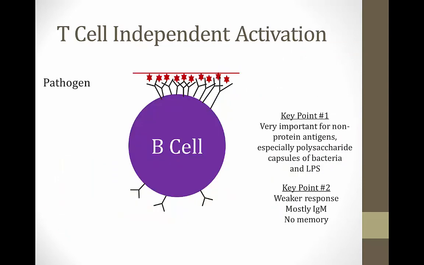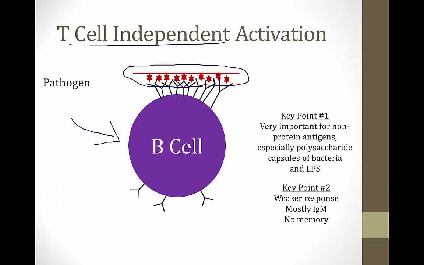The most powerful and potent way to activate B cells is through the T cell dependent pathway with T cell help. But there is another way that B cells can be activated, and it doesn't involve T cells. So it's called, obviously, the T cell independent method of activation. And there are some pathogens that have so many repeating molecules in their structure that they can cluster a large number of B cell receptors together and activate the B cell without T cell help. And this is called T cell independent activation.